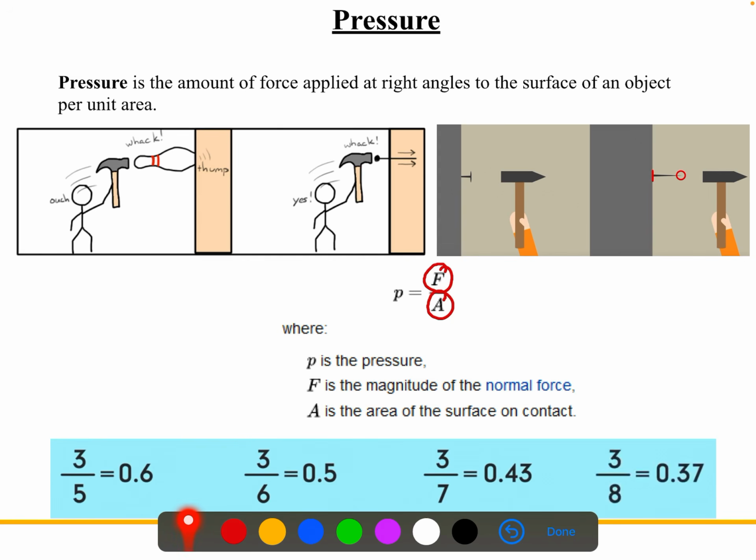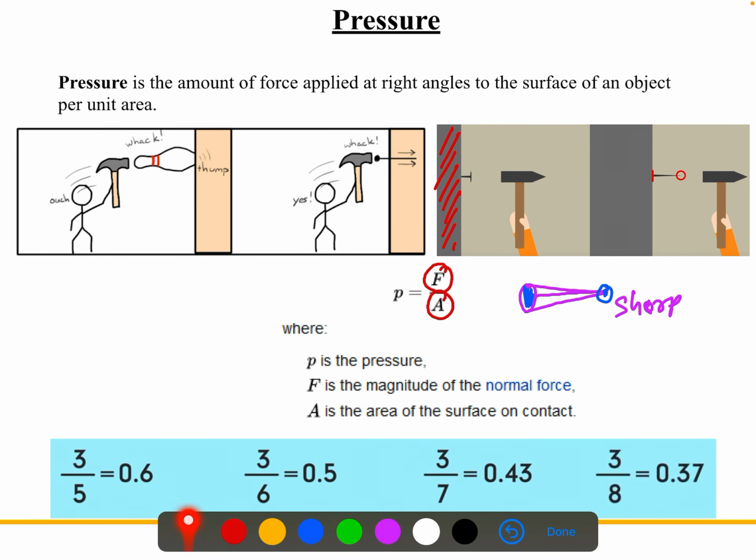So we'll try to understand how this force and the surface area are important for pressure. Let's look at this picture on the right-hand side. Here we have the hammer and this is a pin, and let's say this is just a piece of wood. We want to drive the pin in. This is the sharp side, and you can see the area is so tiny, isn't it? Very small surface area. Here the area is significantly higher than the sharp side.